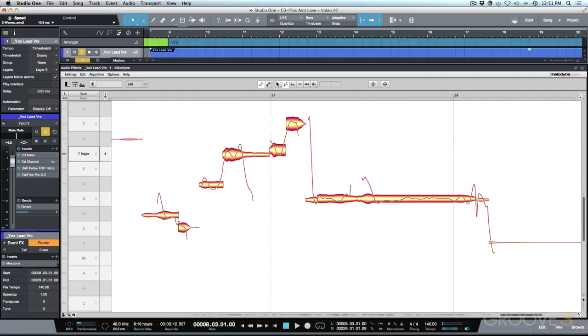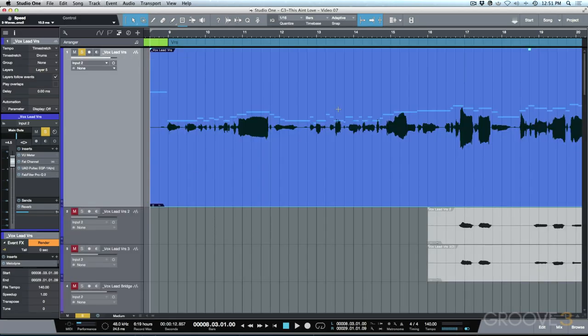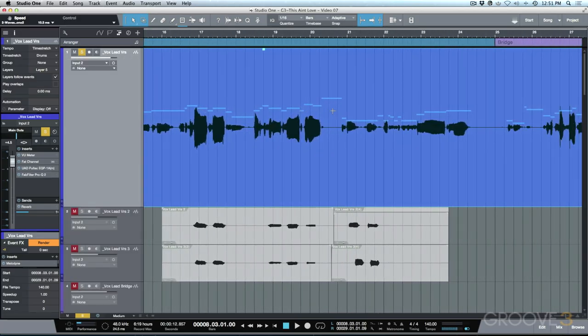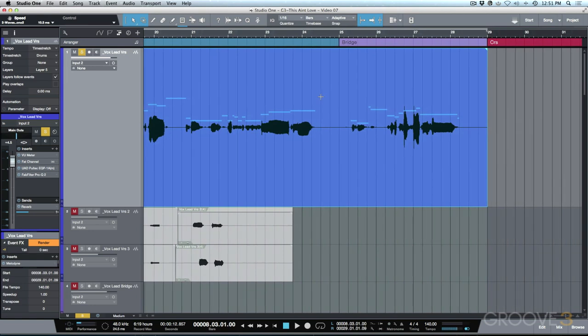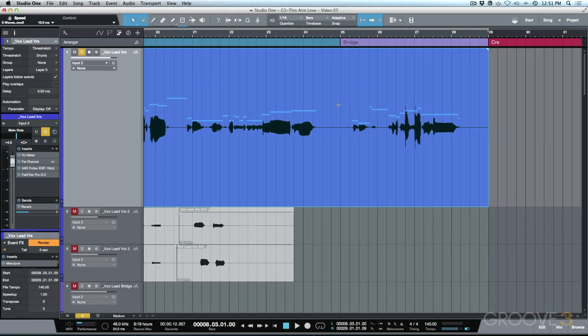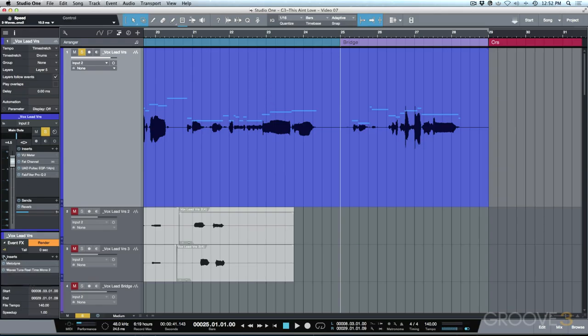Okay, so if you remember, on this particular part here, on this ending, we were talking about using a proper take and choosing between a balance of having something where the tone and the timbre are good, and relying on things like Melodyne to get the pitch right, versus choosing one that's more in pitch, but the performance or the timbre might not be as good. So this is a good example of that. So let's just listen to an example of me turning off both Melodyne and the Waves real-time tune, which is running on this audio event.